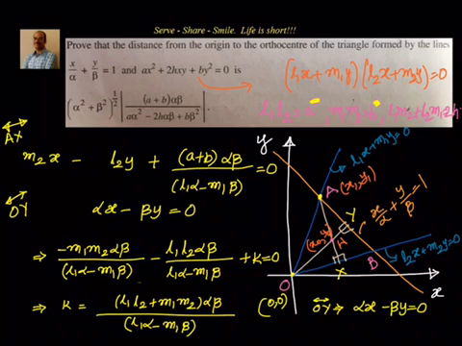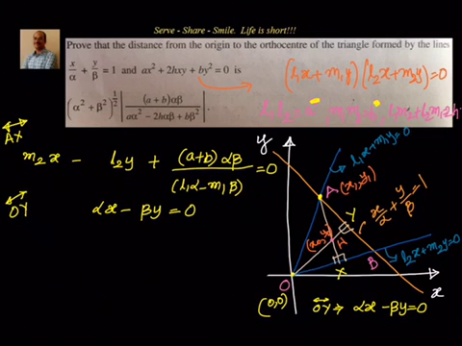Now these 2 points are satisfied by orthocenter. This is altitude AX, equation is given by this. This is altitude OY, equation is given by alpha x minus beta y equal to 0. These two straight lines, point of intersection is orthocenter. Orthocenter satisfies both the equation. That means x0 comma y0 satisfies both of them. So by that I should be able to find out what is the value of x0 and y0.